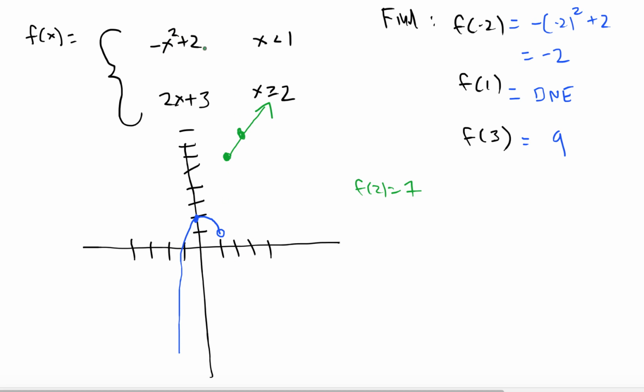So the first piece of the graph is a quadratic, which tells us that the graph will be a parabola. It's an upside down parabola that stops here when x is 1. We draw an open circle here because x is strictly less than 1. The second piece is a linear function, so we know it's going to be a line, but we only draw this line for values of x that are greater than or equal to 2. So at 2, we can certainly plot this point and then draw the line going this way. Notice that here we have a closed circle.